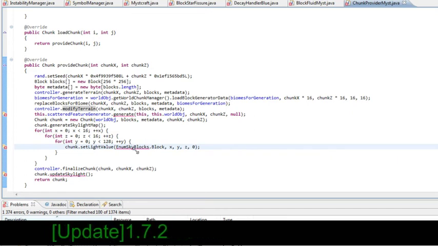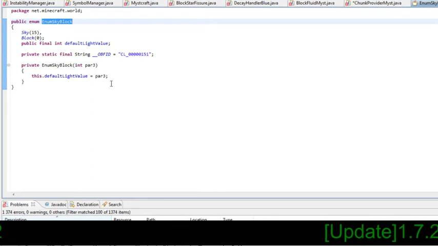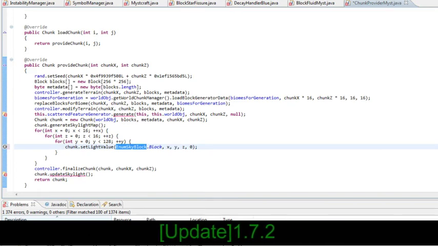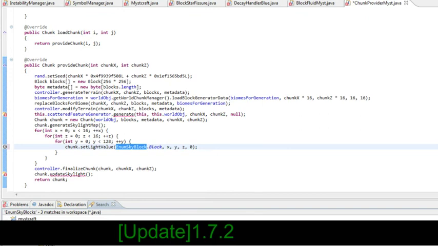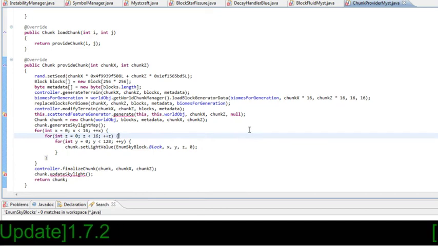Enum Skyblocks just became Enum Skyblock. I hope. Seems to do the same thing as before. I'm surprised I remember what it did before.